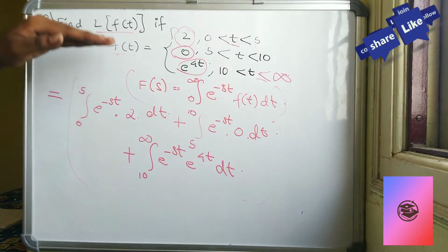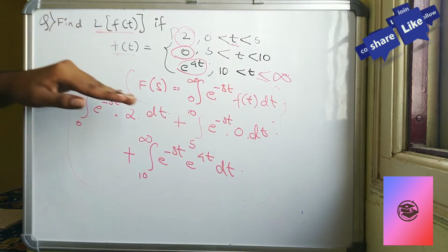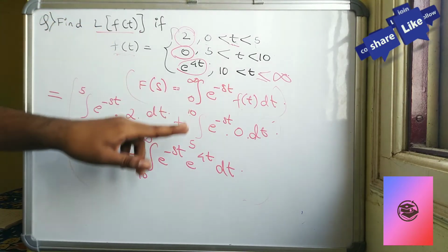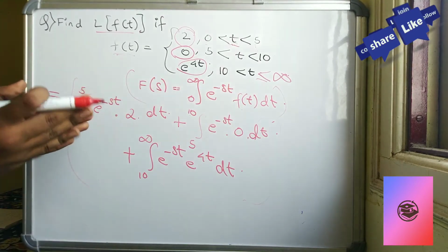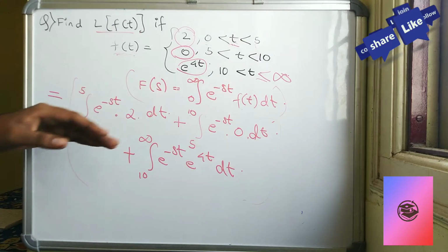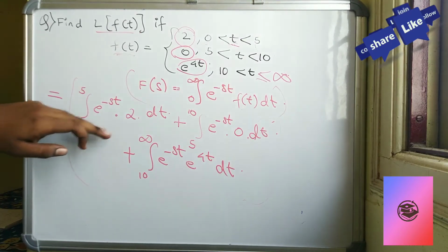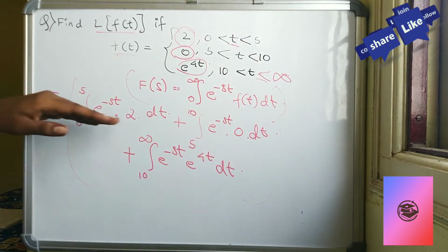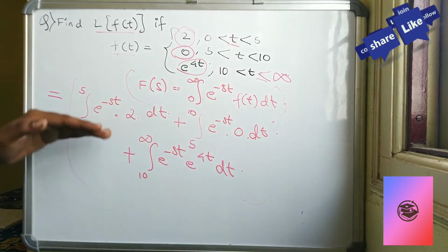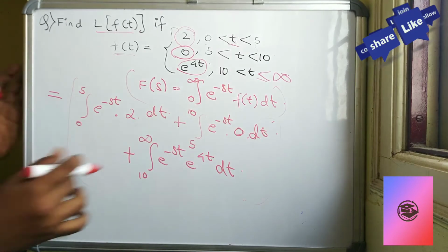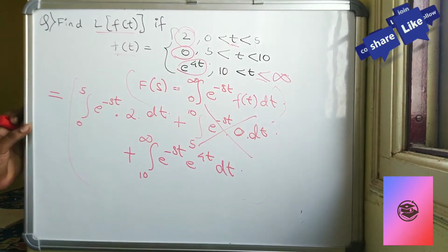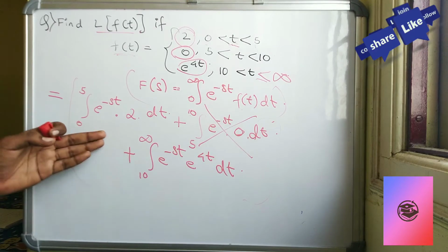So the Laplace transform of the function, F of s, is nothing but this thing. The integral from 0 to infinity is distributed because it is a discontinuous function. The function of t is distributed in 3 ways, so I have to distribute it into 3 parts of the integration. I have done it like this, taking each part. Now we observe here, this is multiplied with 0, and anything into 0 is nothing but 0, so you can eliminate this part. This 2 part you can integrate and find the answer.